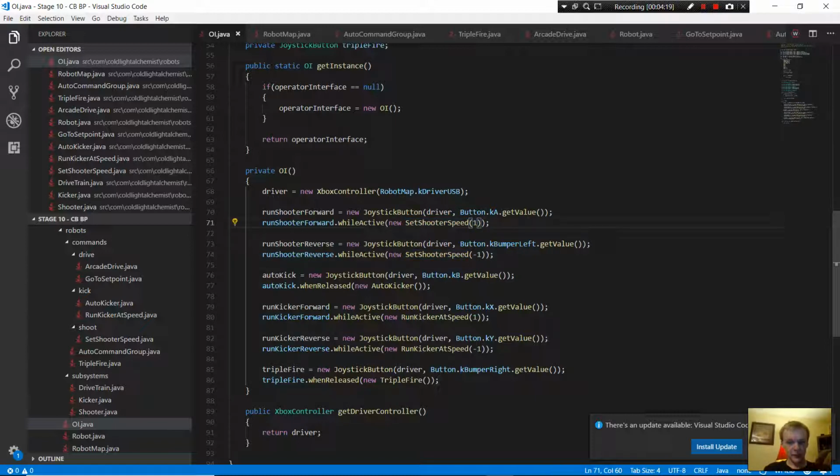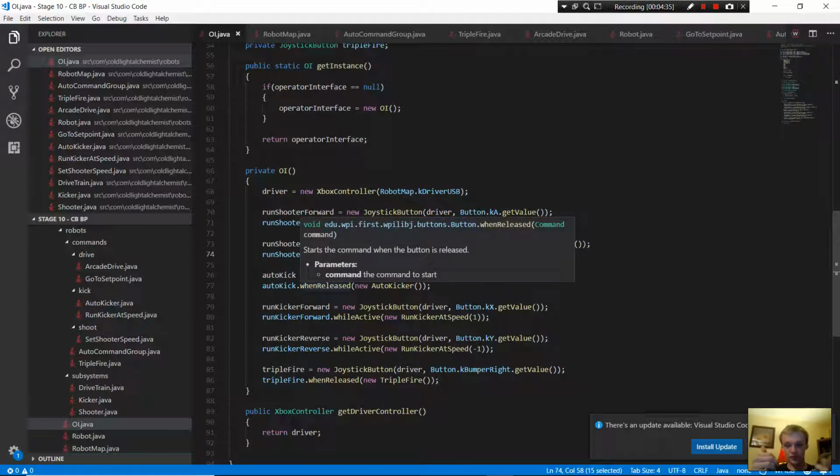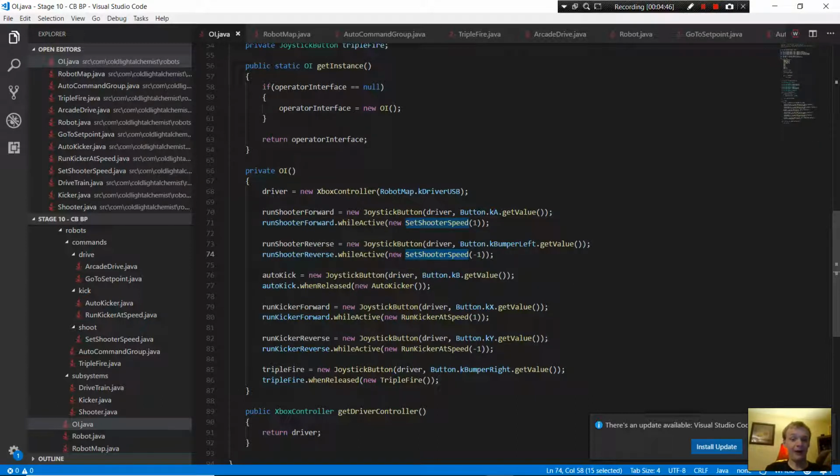Likewise, if we push the left bumper button up in the corner, we'll set the shooter speed to reverse. That way we can move frisbees back and forth just in case something gets stuck. We also have something like when released, which will only trigger when a button is released. That way you don't end up starting a command and then starting a command and then starting a command over and over and over again, which is what while active would do.